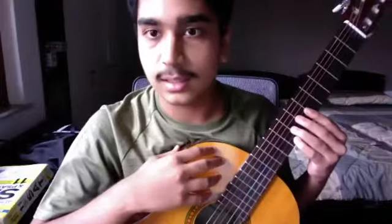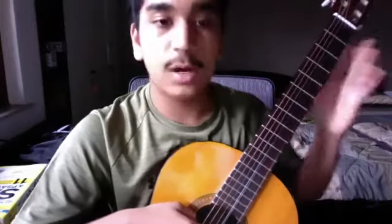So we're gonna start off with our right hand. For the whole thing I want you to alternate between an i-m pattern. Last week I introduced the letters i and m — index finger and middle finger for your right hand. So I want you to alternate with that pattern. We're gonna first play the open first string, then play the open first string one more time, and then count all the way up to seven frets on the first string. On most guitars there's some sort of mark on the fret.